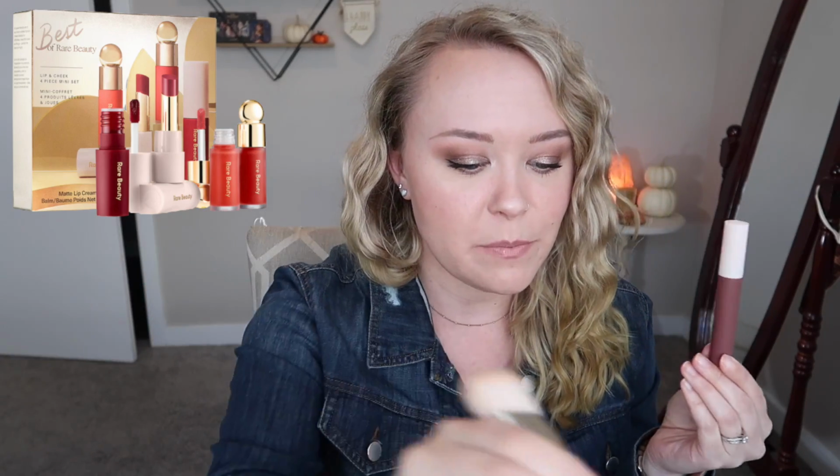So we have the blush in Love, and then we also have the Gratitude Dewy Lip Balm in Support, which is a plum brown with a dewy finish, and then a Lip Souffle Matte Lip Cream in Transform, which is a deep wine with a matte finish. I can't believe I forgot to talk about that. I do have those. I actually have 2 shades of the Lip Souffles, which I really love, but I also really love the brushes, so I'm not sure which one would be top. But I really love the lip souffles. I cannot believe that I forgot to talk about them.